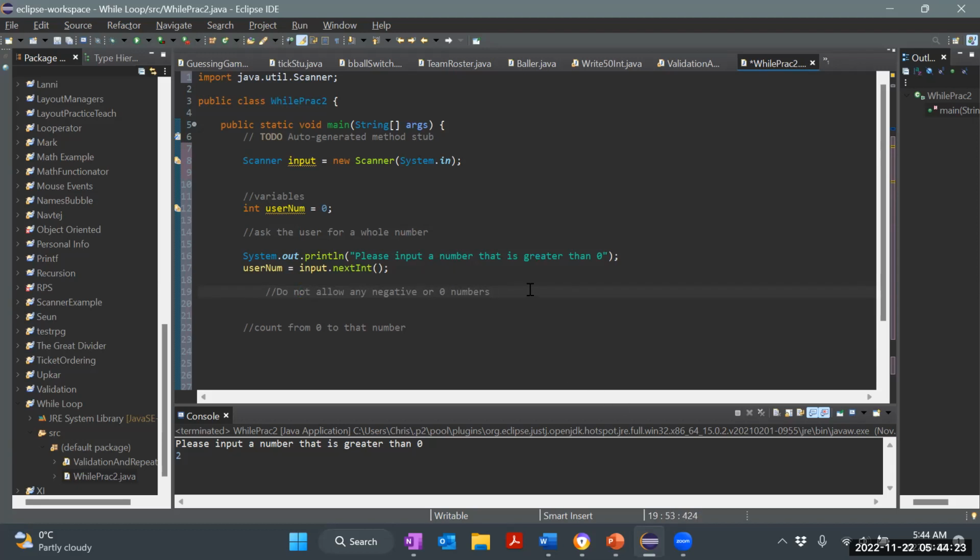So the first thing we can do, if user num is less than 1, then we can tell the user that's an invalid input.